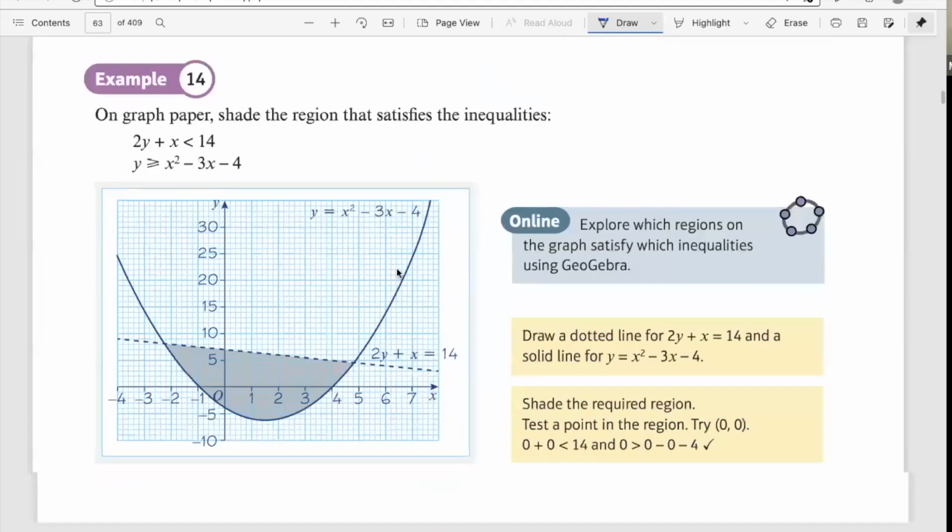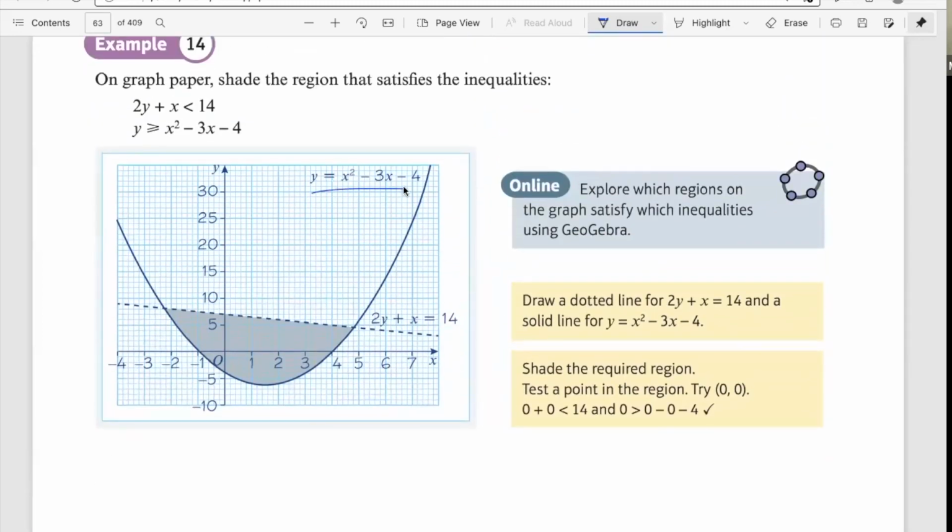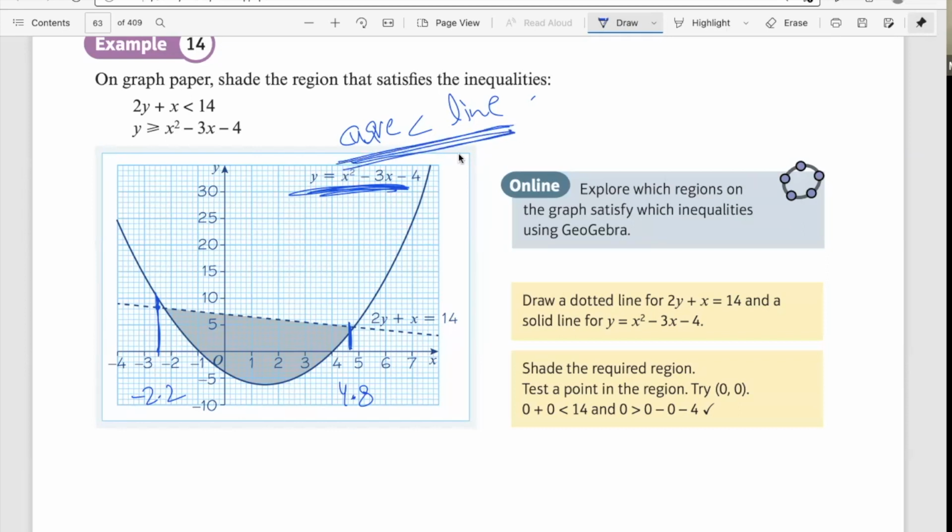We have only one line, let's choose this. If I say the curve is less than the line, what will the values be? Point of intersection is -2.2. The point of intersection is 4.8. If the curve is less than the line, what will be the values? If we consider that the curve is below the line, the curve is less than the line, the value of the curve lies below the line.